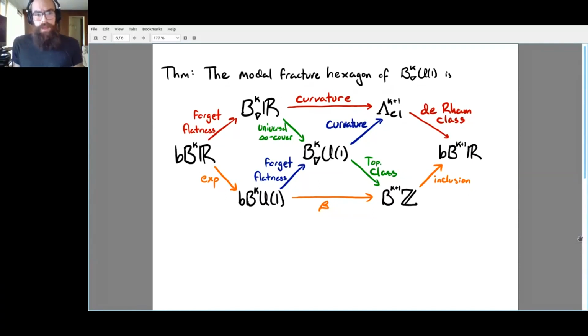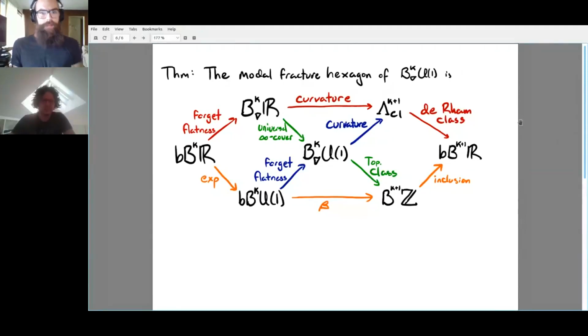That's on one side, and on the other side we have a relationship between the flat connections. So this other thing on the top left corner over here is maybe a little unfamiliar. This is my notation for it. This is what I call pure differential cohomology. One way to define it is as the fiber of the de Rham class. And it's also the fiber of the topological class in differential cohomology. So pure differential cohomology is what's left of differential cohomology when you have a vanishing topological class, when you vanish in integral cohomology.